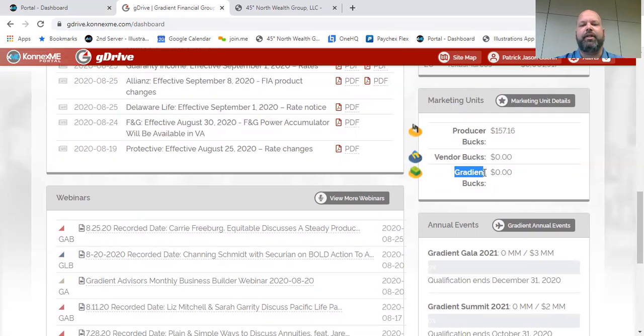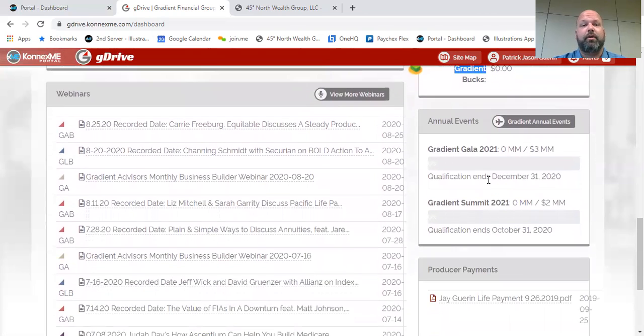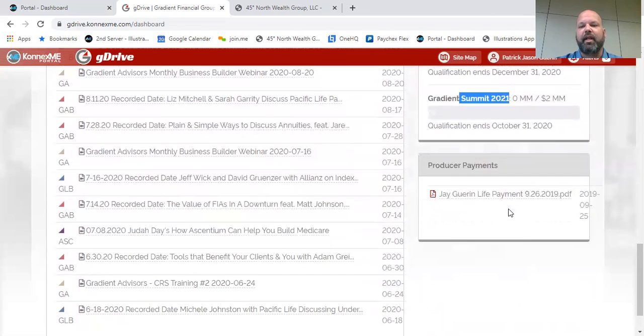And then Gradient bucks is money that you can use here. Any of our design services that cost money, whether you want to do new headshots and about us videos, something that's not covered through Dynamic Business Blueprint or something above and beyond, you can go ahead and use Gradient Bucks for that. You can also check your tracking for our annual event. The Gradient Gala is our annual incentive trip, and that shows you exactly where you're at for the 2021 Gala, because current 2020 production is what we're doing for that. And then you can also see Gradient Summit. Gradient Summit is the annual meeting that happens the first week in January, so you can track your production there. And then any payments that have been made to you. If we've made any payments out for one reason or another, that'll track on here as well.